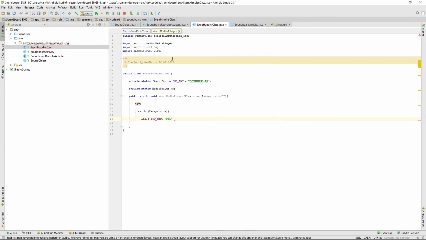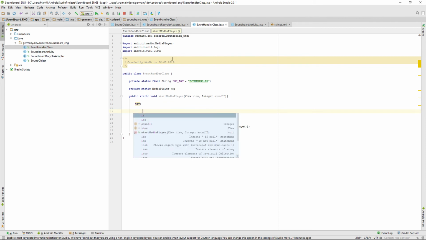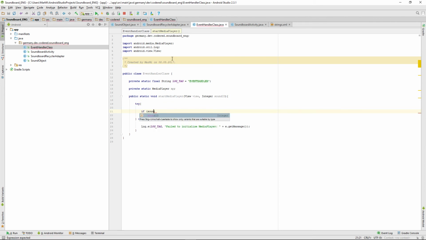And "Failed to initialize MediaPlayer" plus e.getMessage. Okay, so we first want to check if the sound ID isn't null, so we can play a sound with that ID.